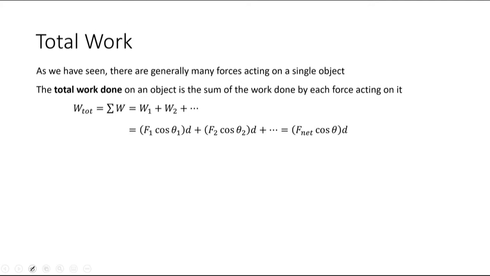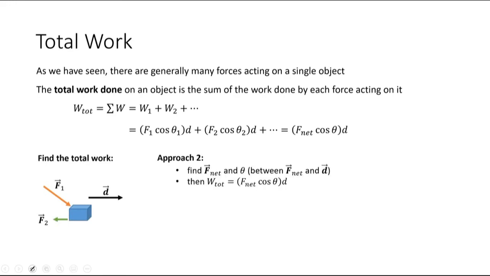Okay, let's look at the second approach, which is using the net force. So they're really equivalent. It's totally up to your preference. But approach 2 here is just to find F net first and then find the angle between your net force and D to calculate the total work done.